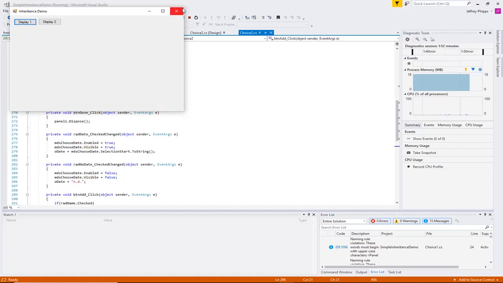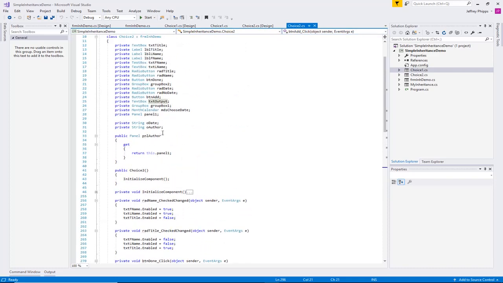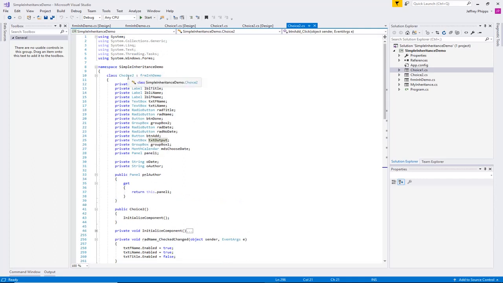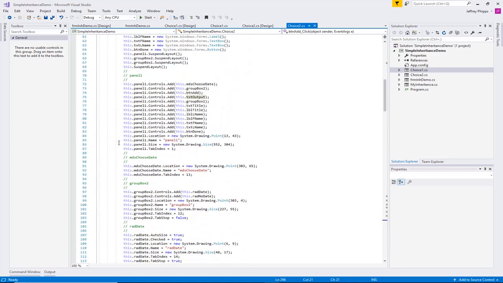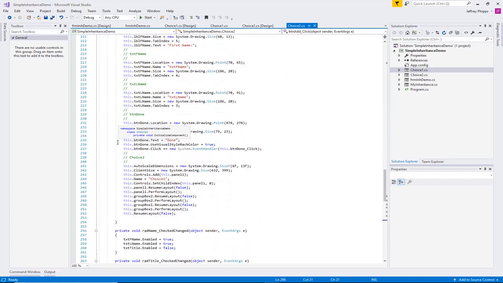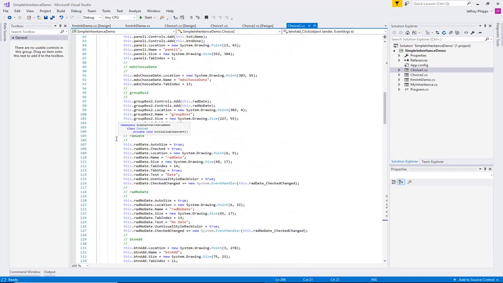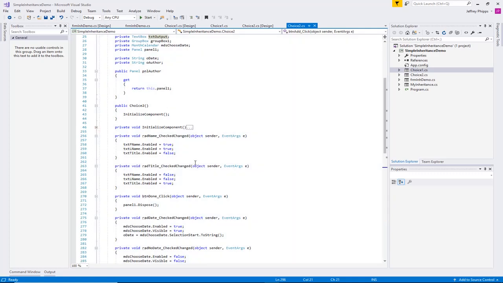Now again, when we do this, we have a class, and this is choice 2, and it's also inheriting from the form, and then there is the constructor, which is initializing component, and that's this thing right here, and there's an awful lot of stuff in here. I'll just breeze through it. This is all generated by Visual Studio. You don't have to type any of this in, in that section. So this is the kind of stuff that is hidden from you most of the time.